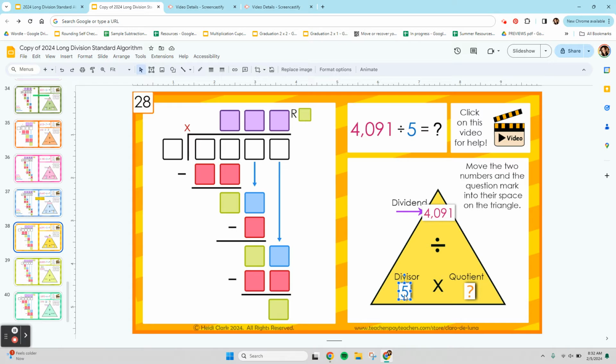We know that all multiples of 5 end in what? 0 or 5, which means we already know there's going to be a remainder. It won't divide in perfectly. You could get to 4,090, 4,095, 5,000, but not something ending in a 1, which is how you already know right off the bat there's going to be a remainder. It's pretty handy just to think about it that way. So let's go ahead and get started.